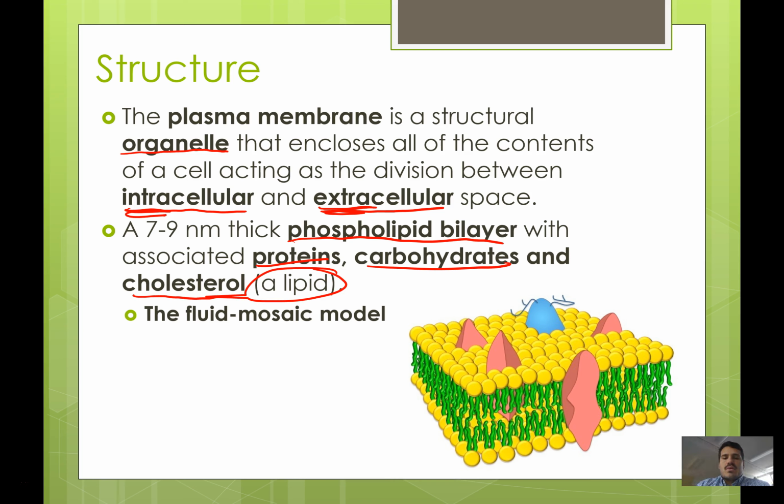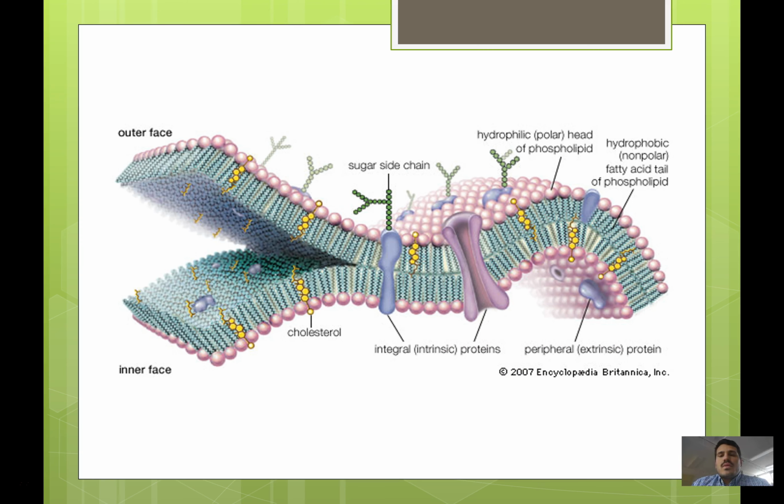So if you look here, we've got this yellow and green part, that's the phospholipid bilayer, and then inside we've got things like proteins, we've got carbohydrate chains attached to more proteins, and we might even have cholesterol infused into the membrane. So why is it the fluid mosaic model? Because just like this membrane here is showing, it can move, right? It's very fluid, all right? And it's a mosaic because it's got all these things embedded into it.